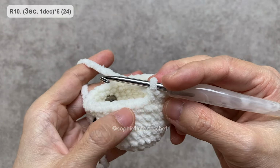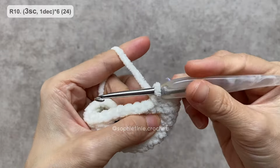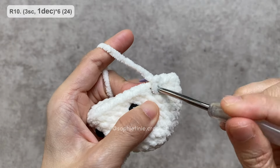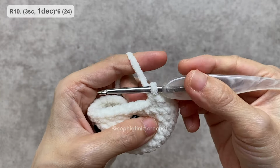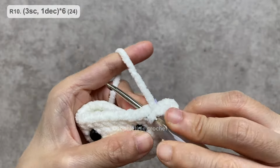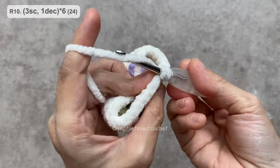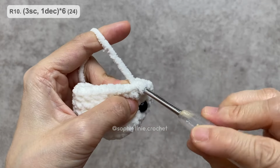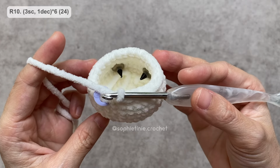Repeat the sequence. 3 single crochets, followed by 1 decrease stitch. Repeat the sequence 4 more times to complete the round. After completing round 10, we'll have a total of 24 stitches.